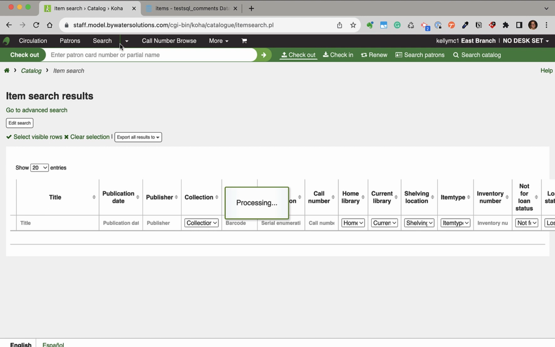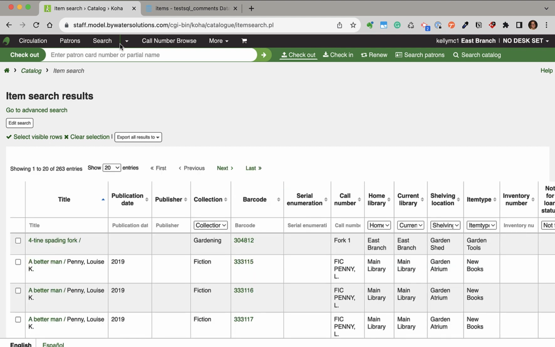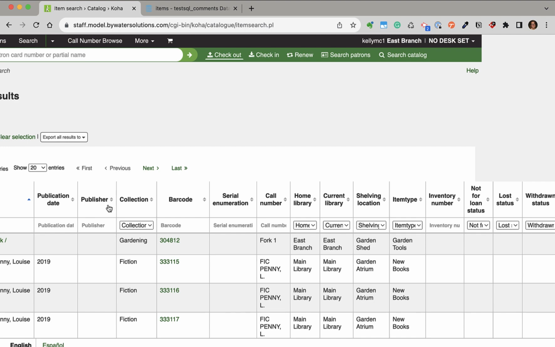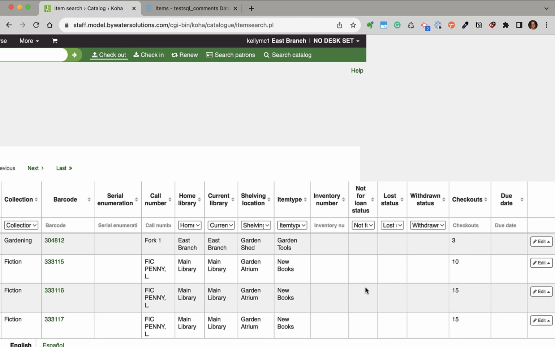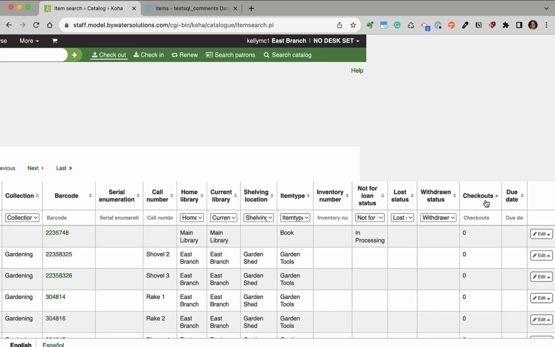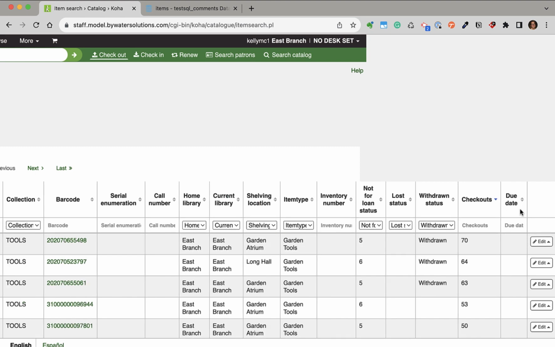If I go ahead and make that search, just looking for everything that is suppressed in the OPAC, just to give a good view of the things that I am hiding, and I may want to take a look at that, I get a different kind of view. I get a title, that publication date, a barcode, all the information about the item, if they're in a not for loan status, if they're lost, withdrawn, number of checkouts. And of course, I can reverse those columns to look at maybe the highest number of checkouts to the lowest number of checkouts. And if it is due, it would give me a due date.